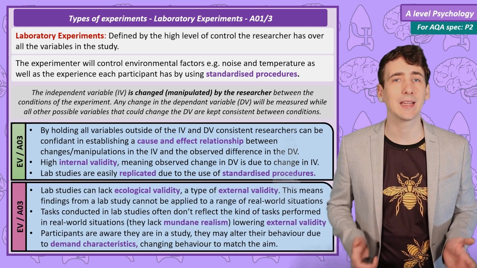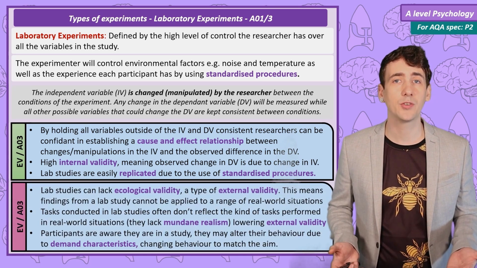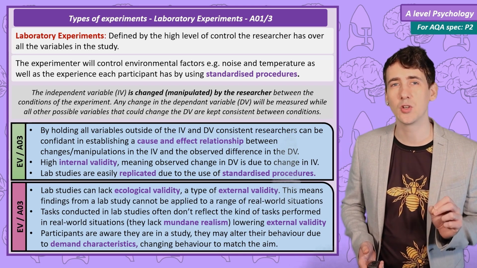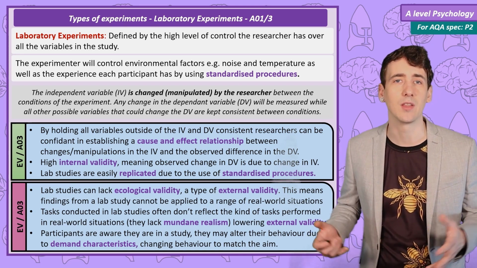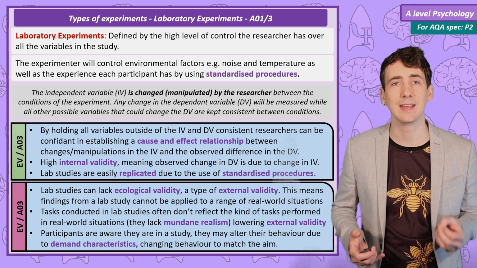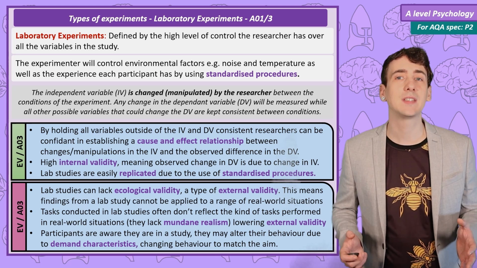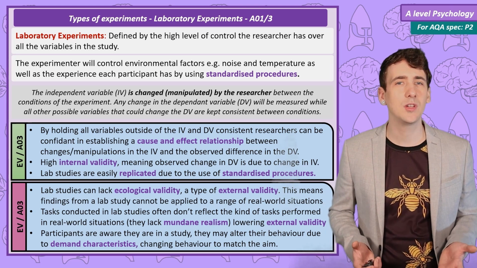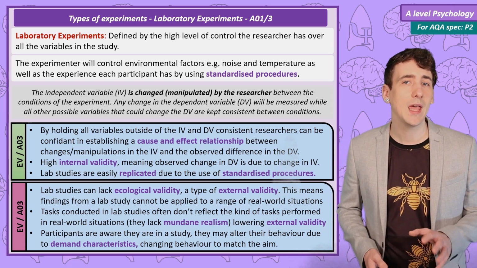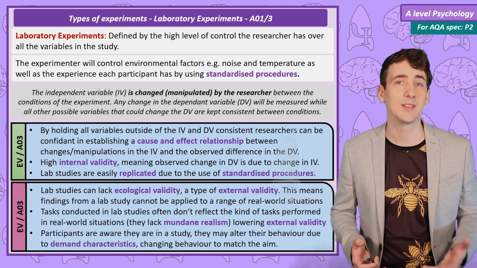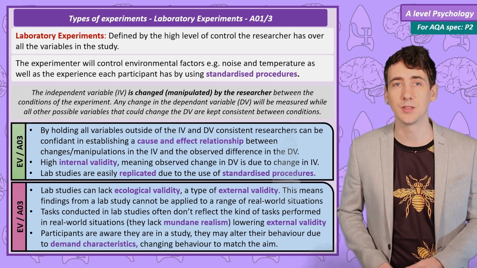Lab experiments may lack external validity. The laboratory is not like the real world, and behaviours observed in lab conditions may not generalise to environments outside of the lab, like the home, school, or work, and this is known as lacking ecological validity. Also, the tasks used in an experiment are often unusual, not like the things we do in the real world, so the behaviour may not be the same as what we see in the real world. And this is known as the tasks lacking mundane realism.